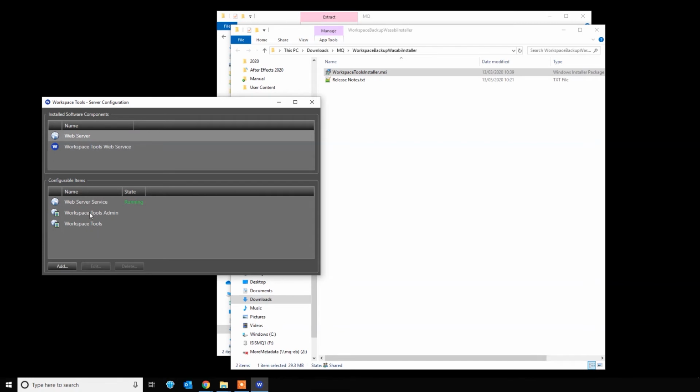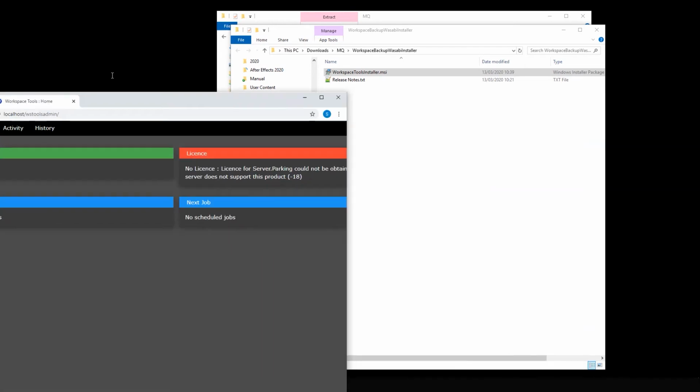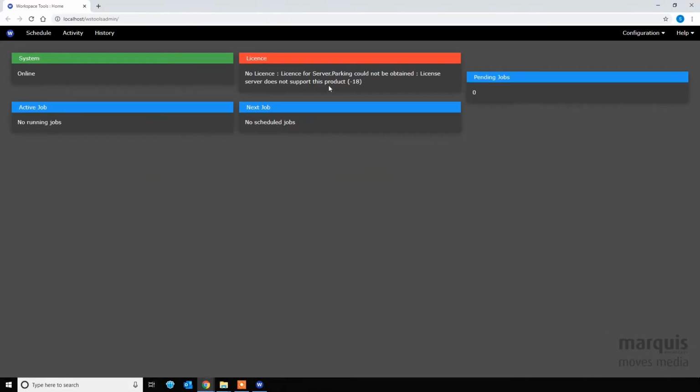Now we have two forms of pages. We have an administrator's page and a users only page. And if we turn on security settings on the admin page, that can lock out people from getting into the details. In this case, we'll come to the admin and we'll hit launch to open up the page. And here we have the web page from our Workspace Tools.